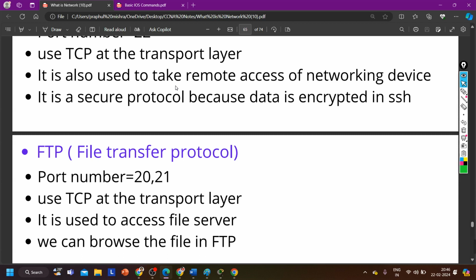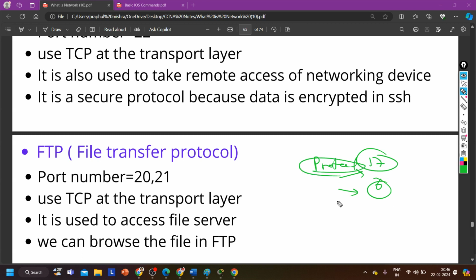Correct. That's why yesterday we discussed that in the IP header there was one field called protocol field, right? In the protocol field the value is 17, that means it is a UDP packet. If 6, that means it is a TCP packet, right? So with the help of protocol field we are identifying the layer 4 protocol. In the same way, the protocol field can carry the number of EIGRP also. EIGRP is a layer 3 protocol. How are we identifying EIGRP layer 3 protocol? With the help of protocol number again.